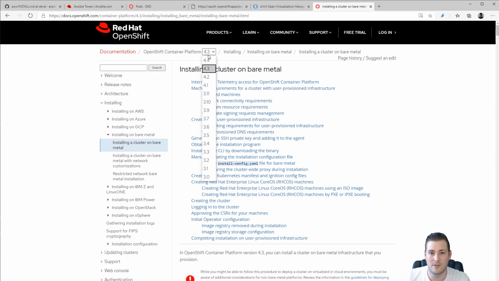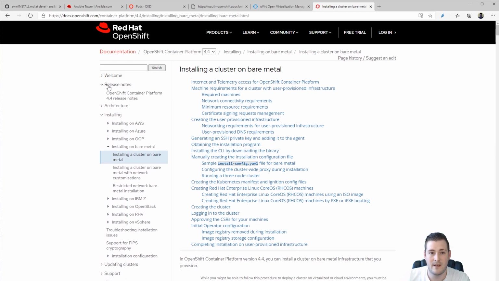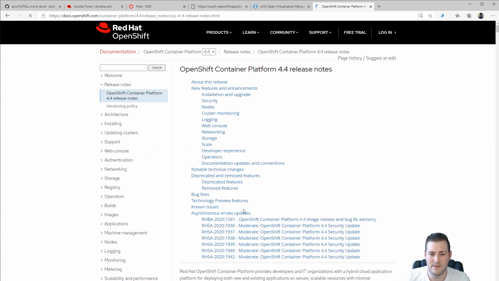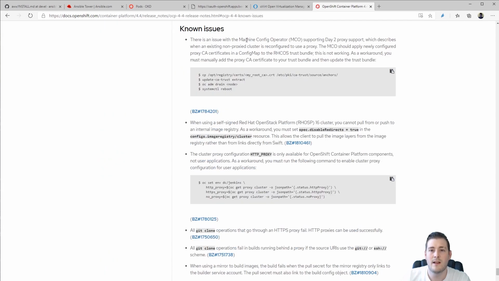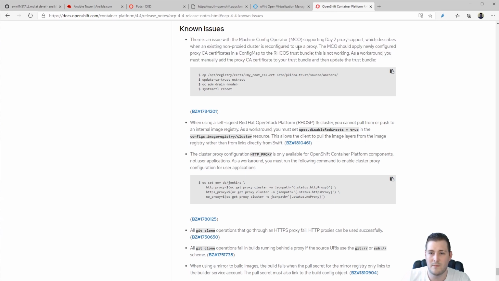So if you go over to docs.openshift.com, 4.4 has actually dropped, which is great. And if you go to, I think it was in the release notes, I spotted it, known issues. There we go. There's a known issue with MCO, the machine config operator, to do with proxy configs. So that doesn't really impact us at the moment.